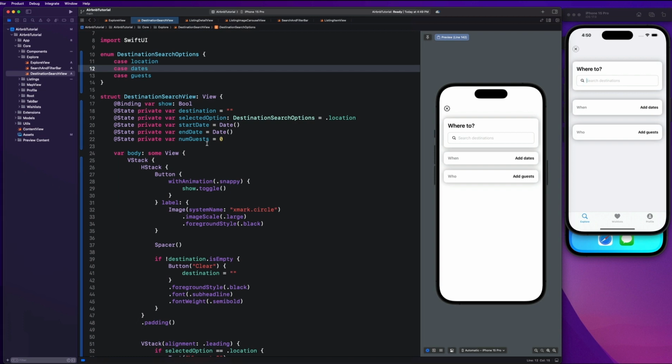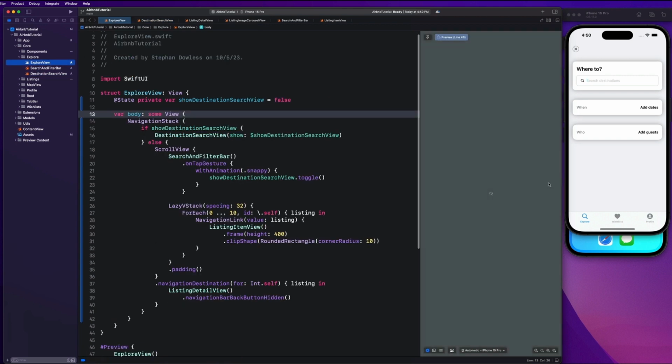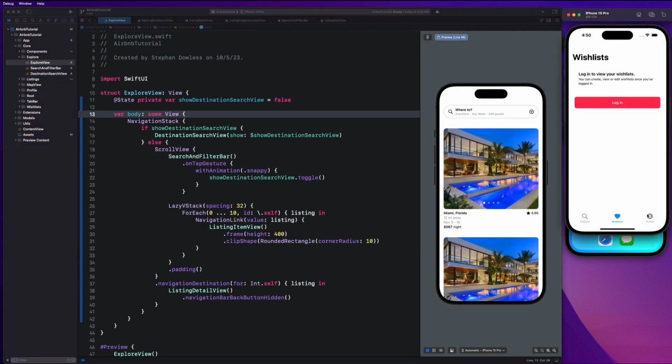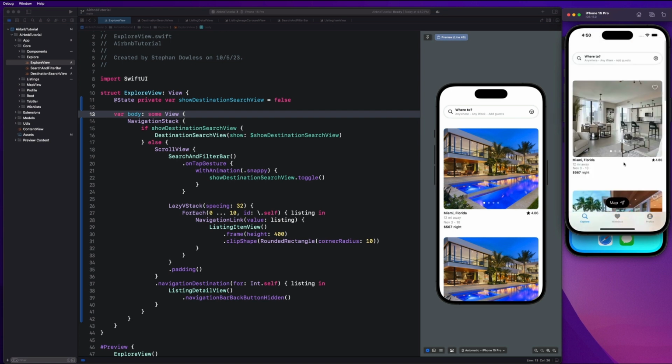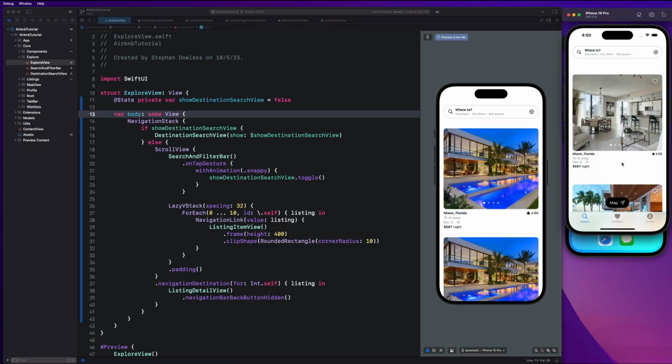And that is going to wrap it up for this module, guys. In the next one, we are going to be moving on to the rest of our view components with our profile and wish list tabs and all of that good stuff. So get excited for that, guys. We will see you there. Peace.